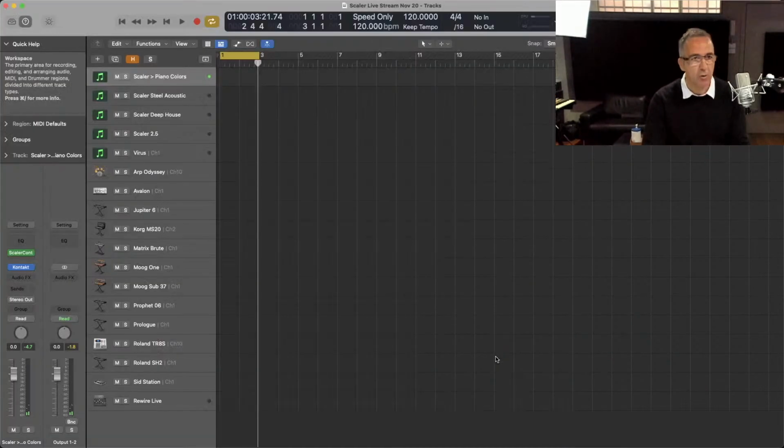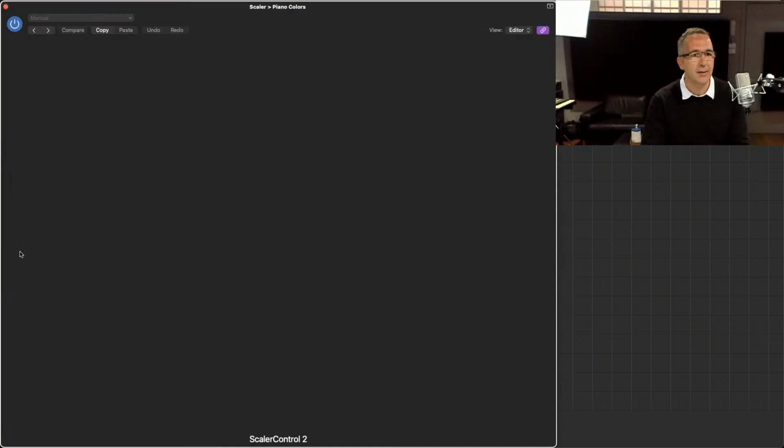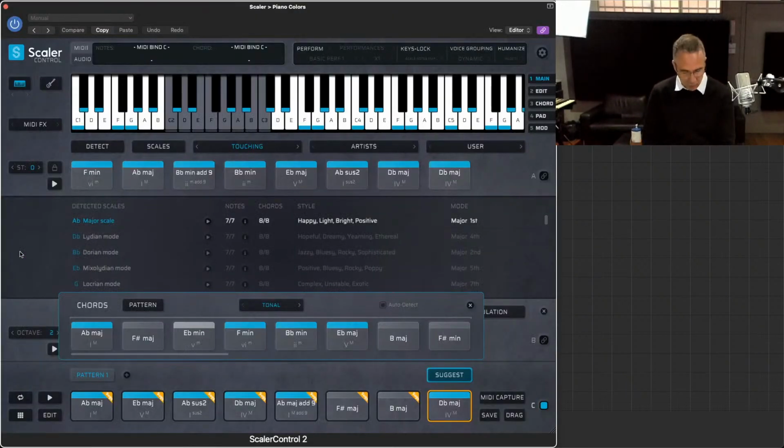Holding one key on its own probably doesn't do much, but now if I come back into scalar and play those chords again, you can see that movement.